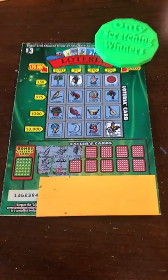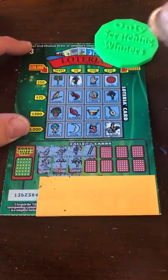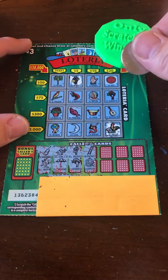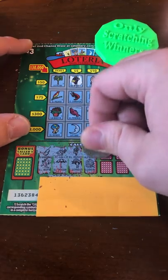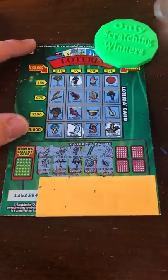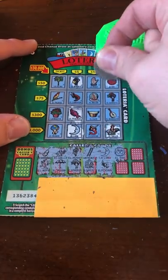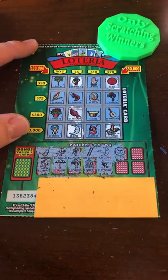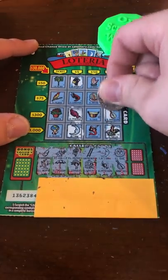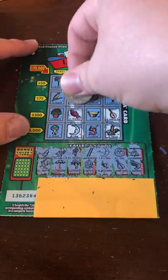We have a bunch of losing tickets too — not us, but we have someone that sorts these for us. It would not be fun doing this if it wasn't a surprise. I like knowing they're winners, but it's so demoralizing seeing all those losing tickets. Someday we'll show you the stacks — maybe post that on Instagram. By the way, Only Scratching Winners is on Instagram. I'm working on how to run that thing — it's a little challenging, but I'll get there.